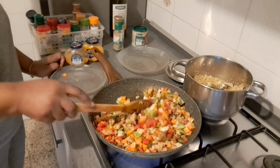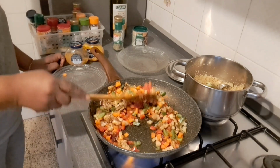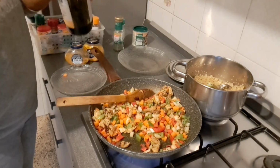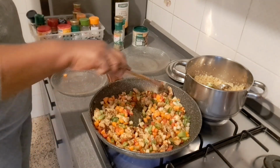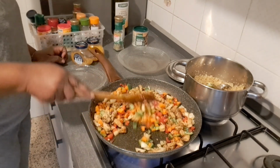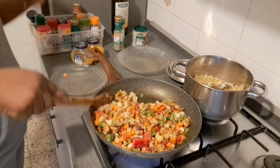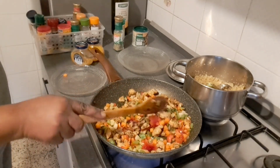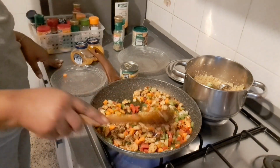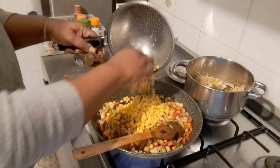So I'll just stir fry this one for about 4 to 5 minutes so that the veggies will not cook too much. Then I'll come in with my quinoa. So I decided to add more of the olive oil, just a pinch, so that the veggies will not get burnt. So that is what I just did. So you guys, I just added some sweet corn to my veggies.